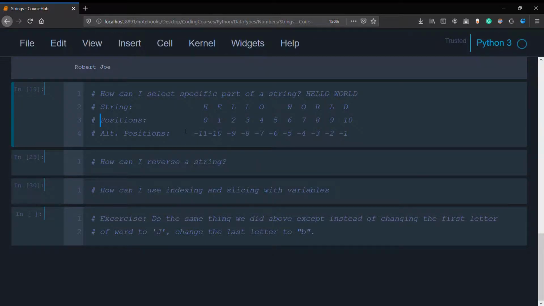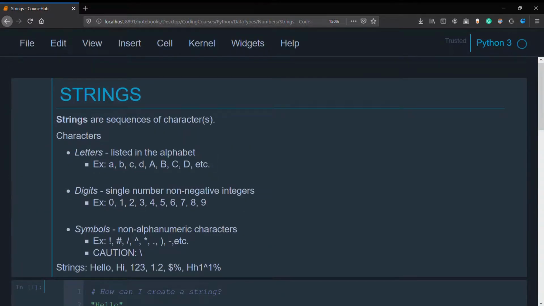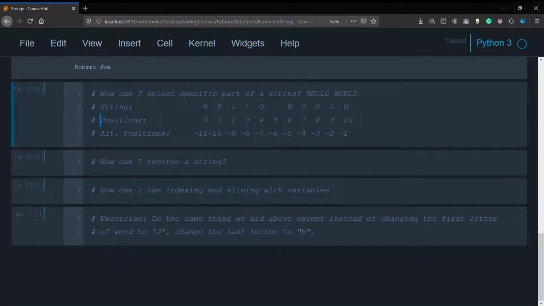So as I said in the beginning, a string is just a sequence of characters, and every character has a position. So this is the first character H, but its position is 0. In all coding languages, it's very common that the first element in any collection or sequence is given the index 0, right? That's something you're going to get used to if you're going into the computer science world. Every first index will be 0.